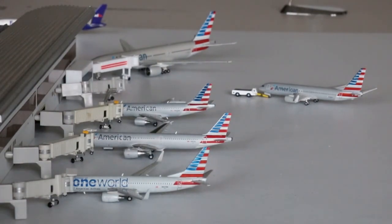Lots of these have been moving around. I think one came in from Roswell the other day to Dallas, and then one's coming in to Tulsa from Roswell. So really good to see that those are coming back out of storage and all that good stuff. So really glad to see that.